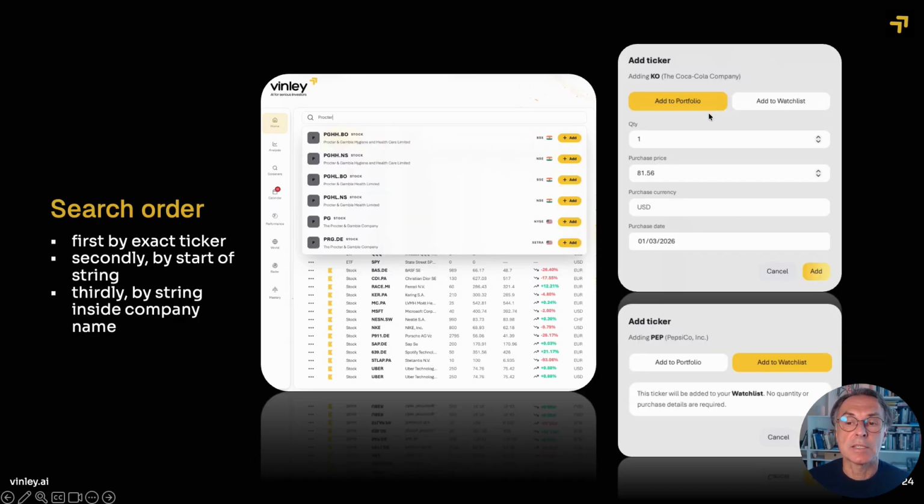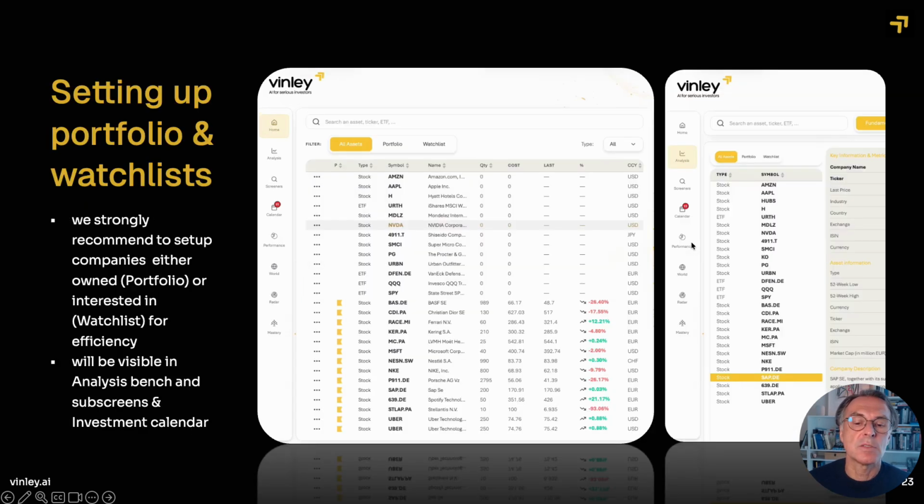If you're adding it as an asset in your portfolio, of course, you will have to tell what is the quantity, the purchase price. The purchase currency will be set by default because that is linked to the ticker, and the purchase date. Okay, and then you click on add, and this gives you this type of result. This is an example where you have assets that are yellow flagged here, which are assets that you have in your portfolio, and then it gives you a comparison, the typical type of thing that you find on financial investment websites. And here you have the assets that are just on the watch list, but the advantage is that you're going to have them available afterwards. So all of them, and you can of course click here on portfolio watch list if you want to run analysis on those companies.